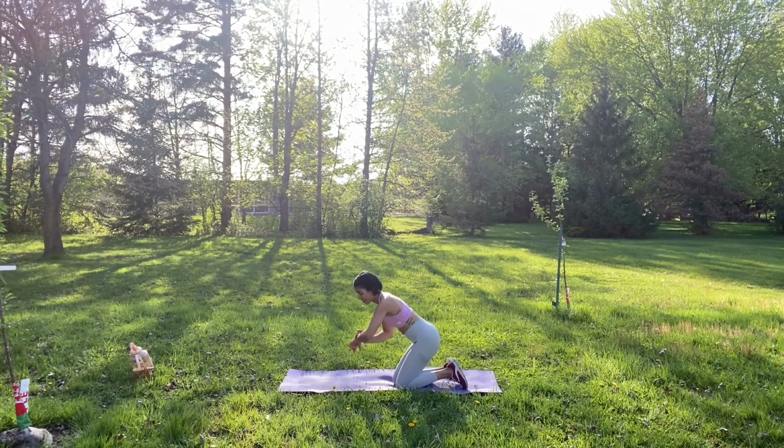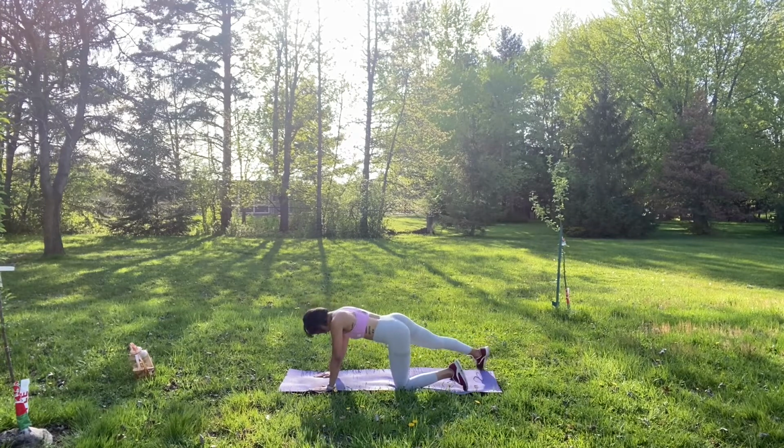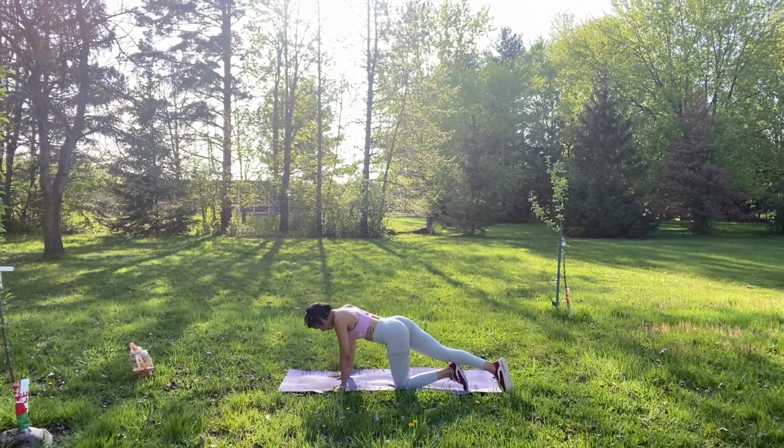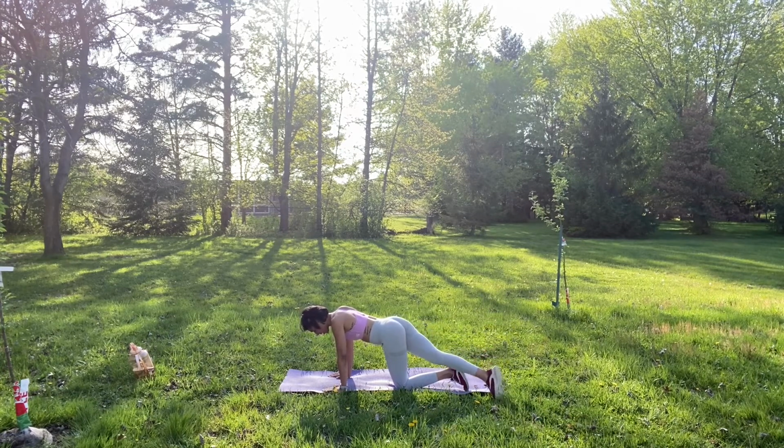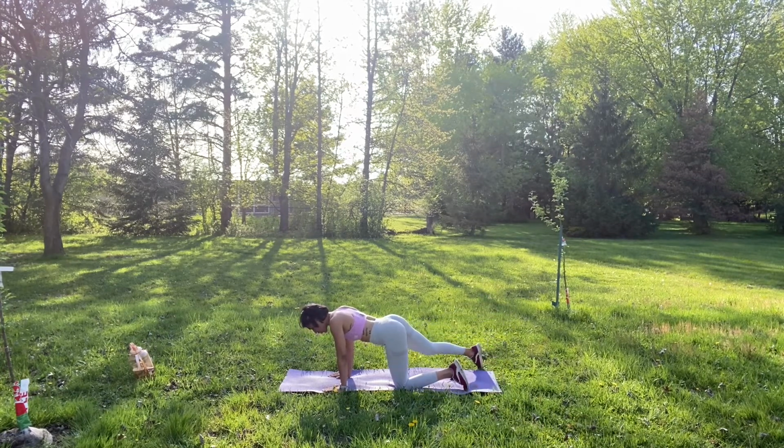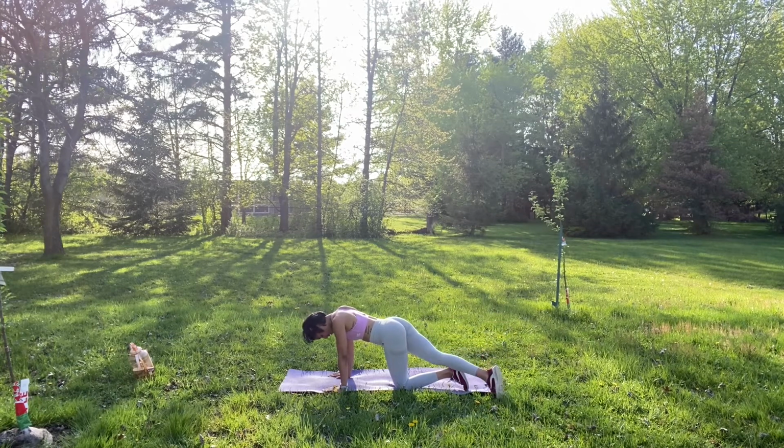Okay, rainbows, okay? Point your toe, nice and controlled here, okay? Strong core. Your core should not be moving all around as your foot is moving from side to side. Keep it steady.